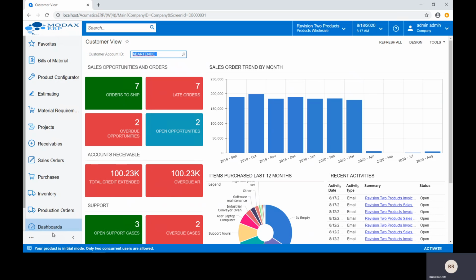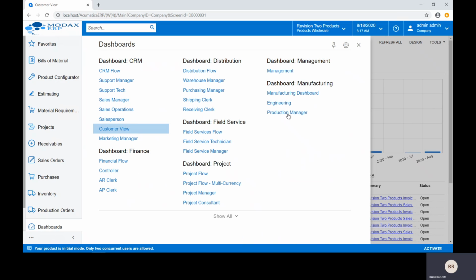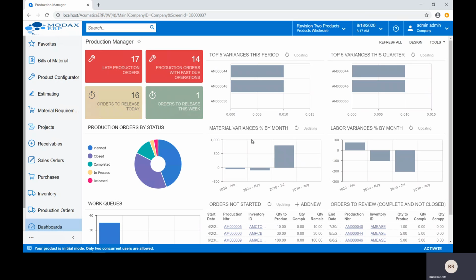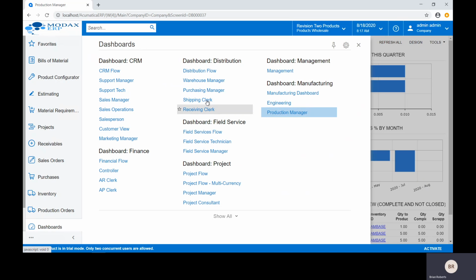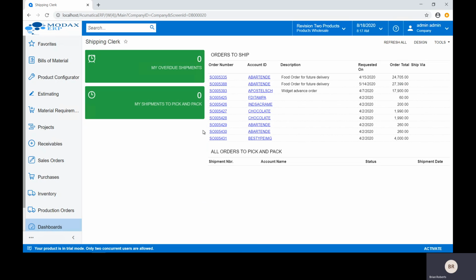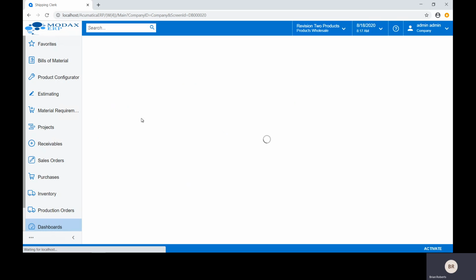There's several other types of dashboards as well. For example, Production Manager lets you manage the production activities. You get to see what production orders are currently there, late, what kind of variations we're getting for over and under efficiencies, lots of things like that. It's giving different people in your organization different dashboards optimized for the job so they can quickly see what they need to see. There's more focused dashboards. We got a shipping clerk dashboard, for example, that focuses very simply on what do I need to ship? End of story. And of course, there's other dashboards like accounts payable clerk.